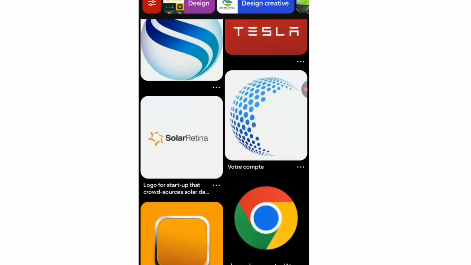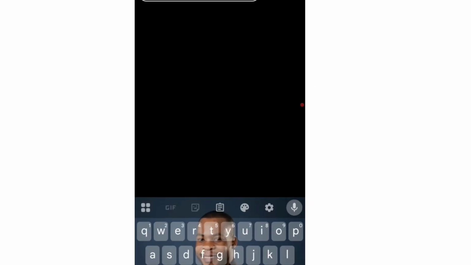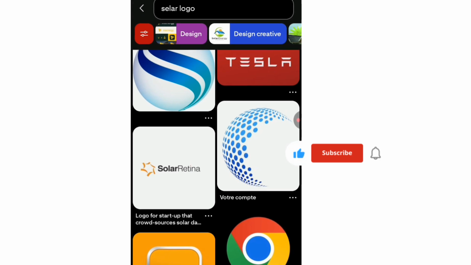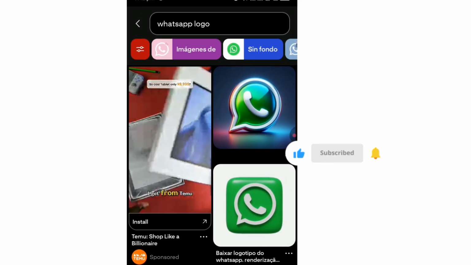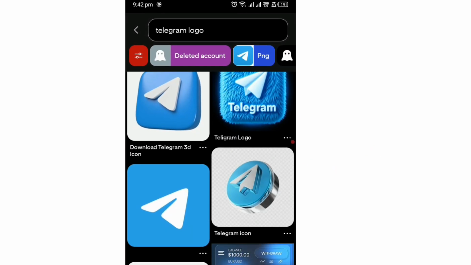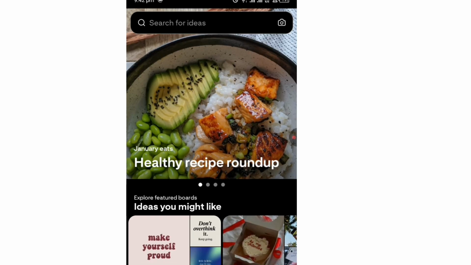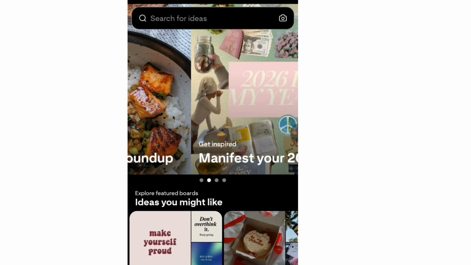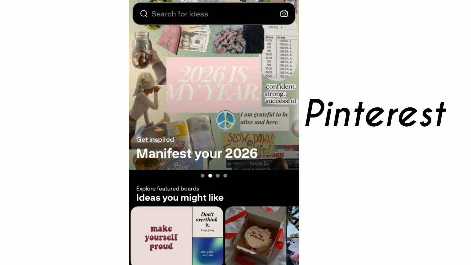All right, the resources that I'm going to use have been downloaded, and this is where I get them from: the seller logo, the WhatsApp logo, the other logos, the Telegram logo, the background. This is where I get them from. This is my source.